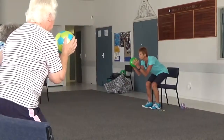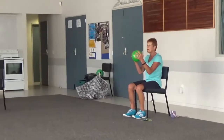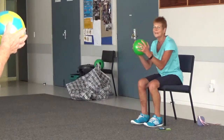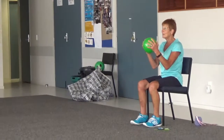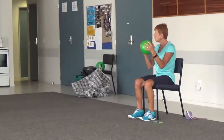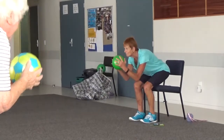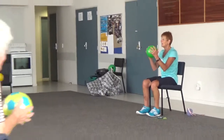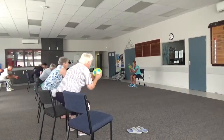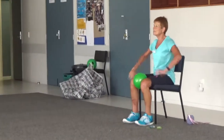Hover, keep hovering, and down. So we've talked about this being the potty squat, haven't we? So we're all on a public toilet, let's go. Bottoms off the toilet, and down. Don't let your knees come together, will you? Keep them apart, squeeze, and down. I think this is hard for tall people because you've got a lot further to go, haven't you? And down. That's excellent. Can we do two more? We'll try. And down. And one more. And down. Good work. Just pop the ball between your knees, shake it out.